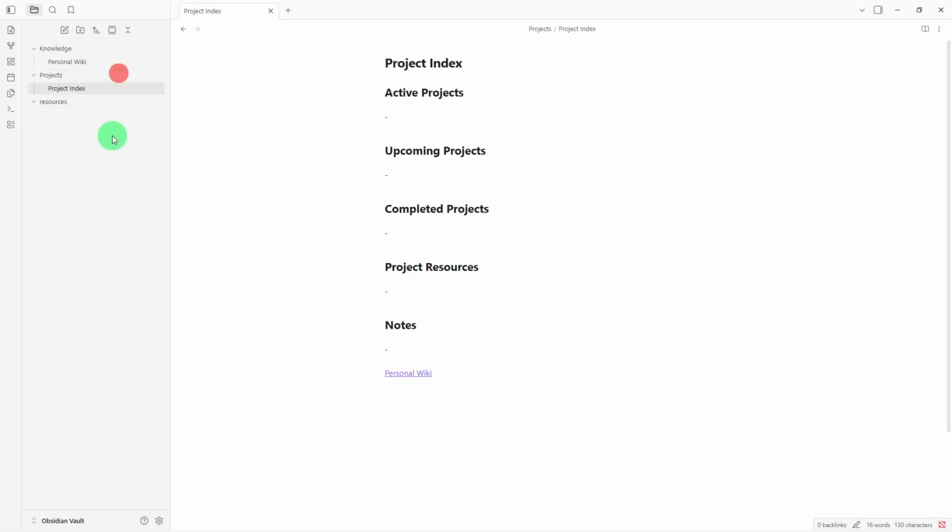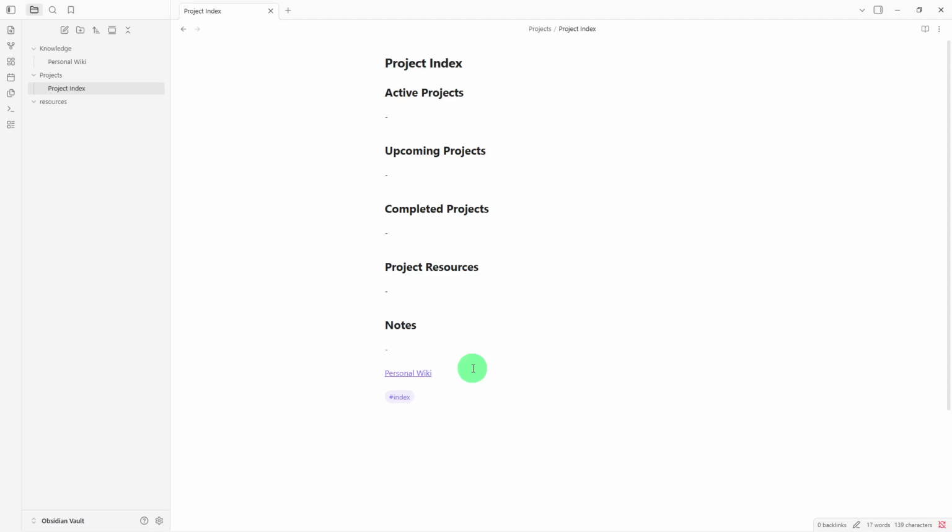To further organize your wiki, you can add properties to your notes. Properties are key value pairs that provide additional context and allow you to sort and filter your notes effectively. Useful properties include category, status, date created, last updated, priority, and topic. To further enhance organization, add tags to your notes. Tags are keywords that you can use to categorize your notes. Examples include learning, project, research, personal, reference, and idea. Tags help you quickly locate related notes throughout your wiki.